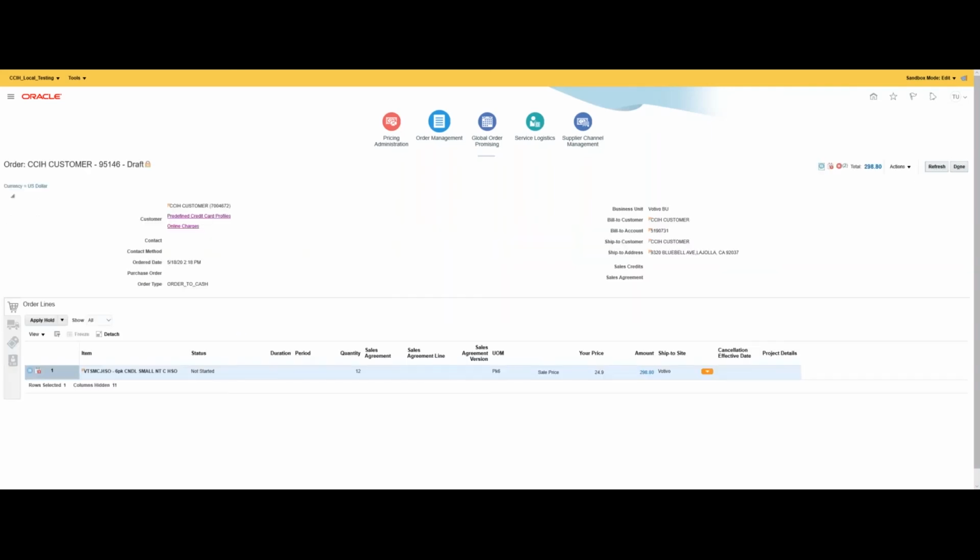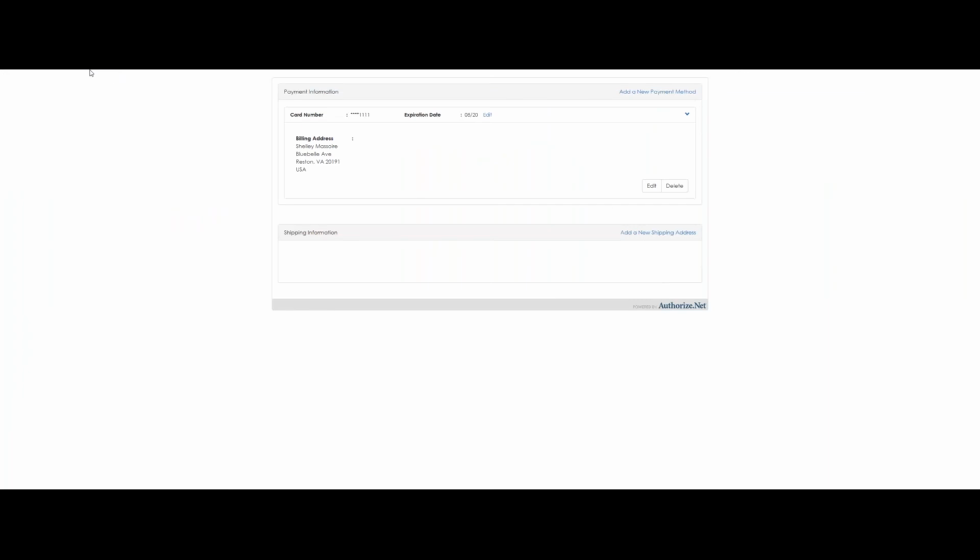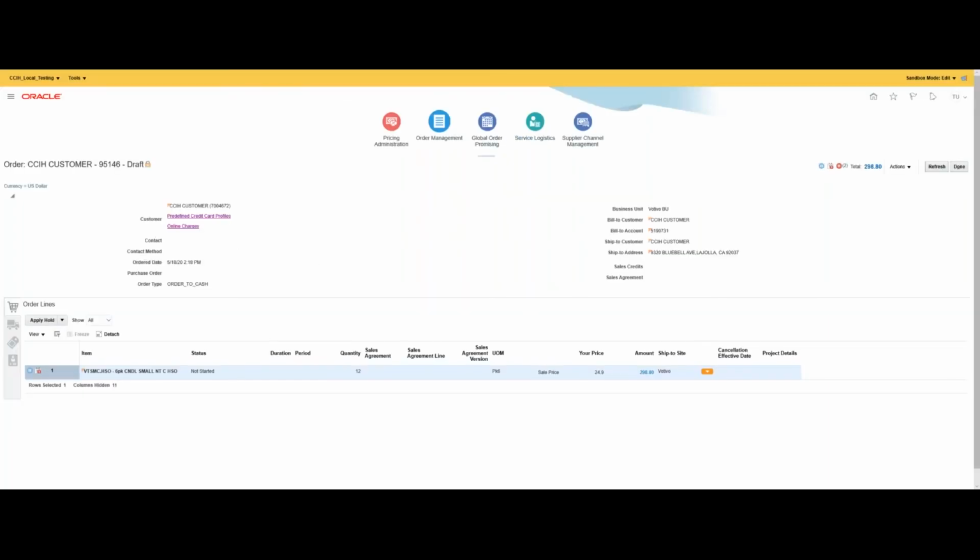Now we can use delivered screens in Oracle and resolve the hold using the fulfillment screen. We can also jump to credit card profile screen that we had seen just a few moments ago, or we can press online charges link. That would allow us to enter new credit card number using chosen credit card payment gateway functionality. In this case, it's again authorized.net.